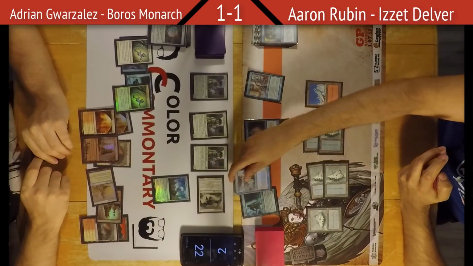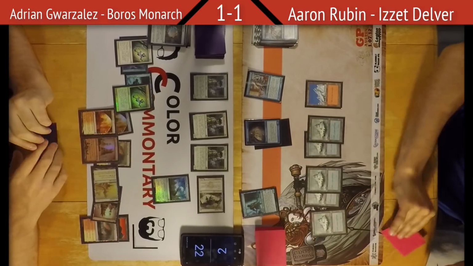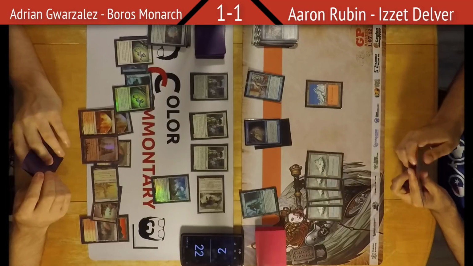Yeah, I attack, hoping to eat a blocker there. Any blocker. Does not let me eat the Delver. So yeah, now any burn spell is lethal. Aaron has to draw a bunch of counter spells. And my board's not small.